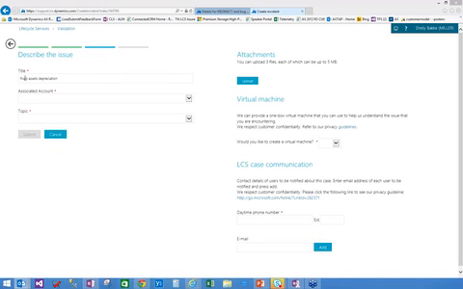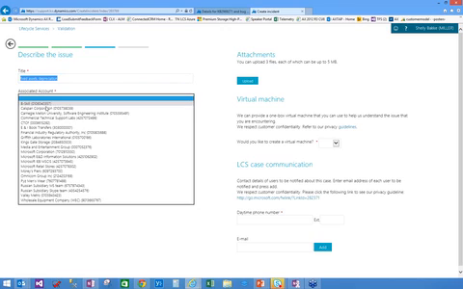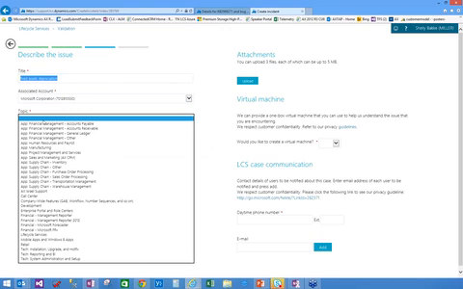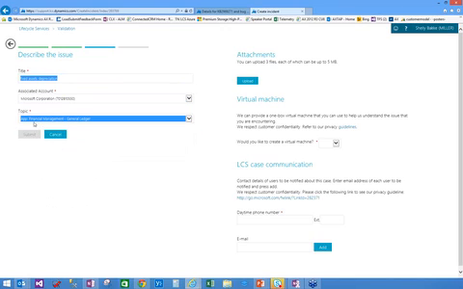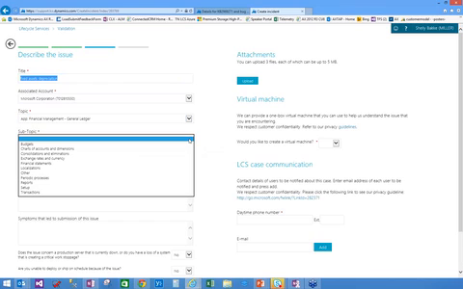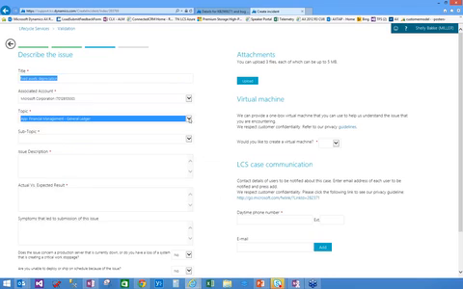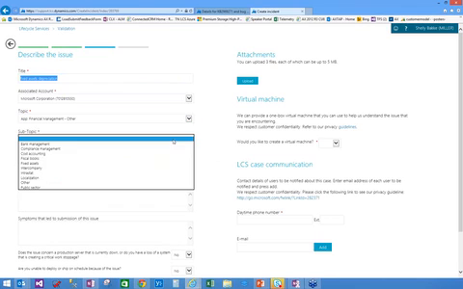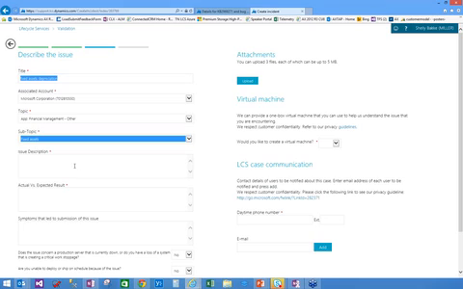So in step number 3, the first thing is going to be, what is the title of the support case that I want the support engineers to start working on? Am I going to associate this with an account? So I'm going to go ahead and associate this with Microsoft. What is my topic? Well, it is fixed assets, general ledger area. Actually, it's financial management other. And then it's fixed assets.